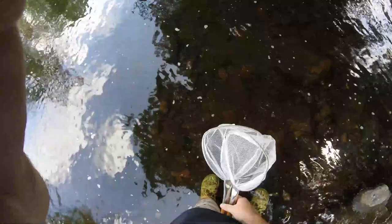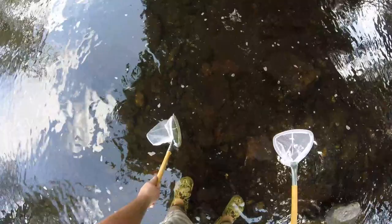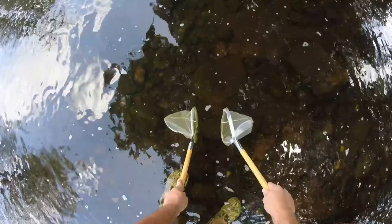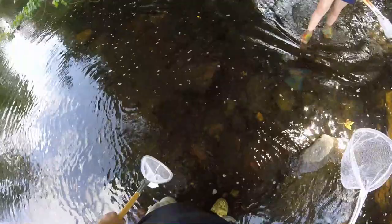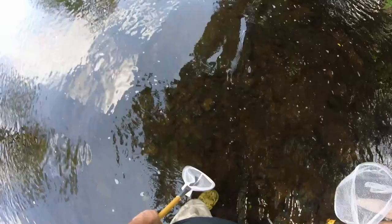This one is a monster. I'm going to stay right here. I told you that rock was a hot spot. Now he's on this little tiny flat rock. And he's getting mad. He's coming out to check out the net. Got him. Ho, ho, ho, buddies. Look at that guy. What? He's a big one. I saw his blue claws hanging out from under the rock. He was under the little tiny rock.